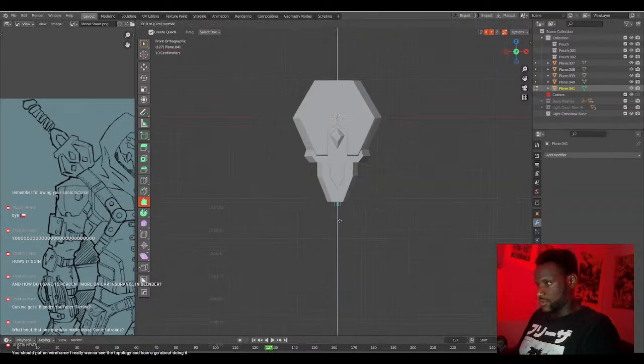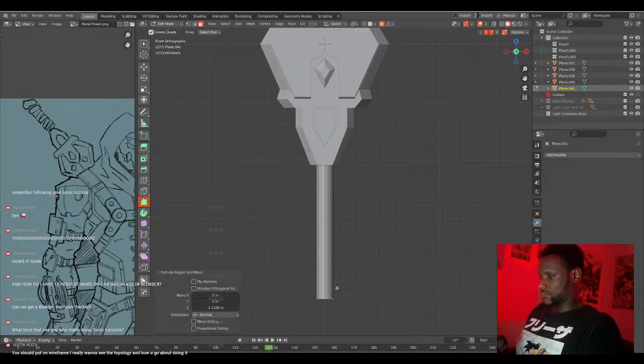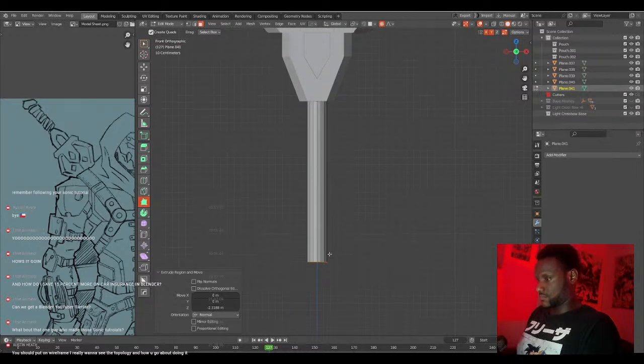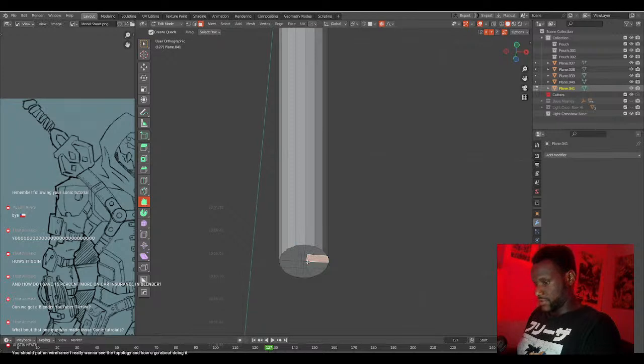And then we just extrude down. And now something we can do to get that stylized hump at the bottom is, now that we have everything that we need, we don't need the mirror anymore.